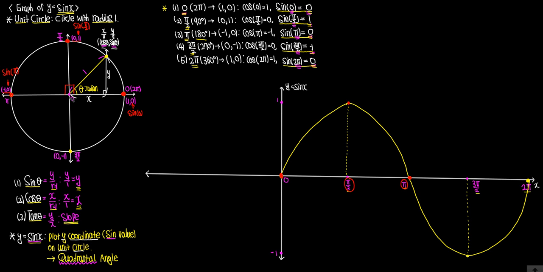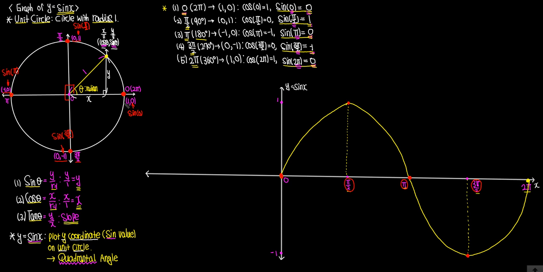Fourthly, when the angle rotates 90 degrees from 180 degrees, which is 270 degrees, 3 pi over 2 radian, the point's coordinate will be 0, -1, where -1 is the y value for the sine of the main angle, 3 pi over 2 radian. So as we can see, when the x value, which is the input in this case, is 3 pi over 2, then the y is equal to sine x graph will have its minimum point as -1.